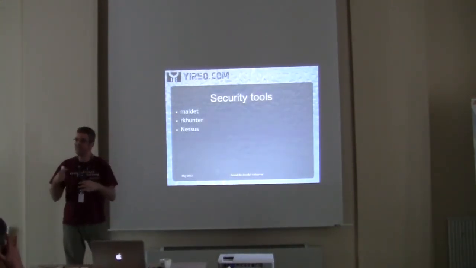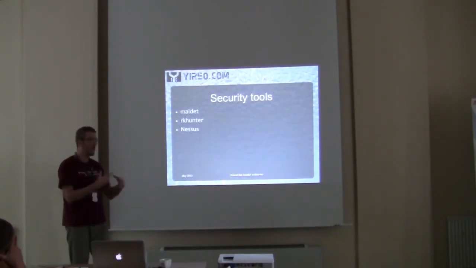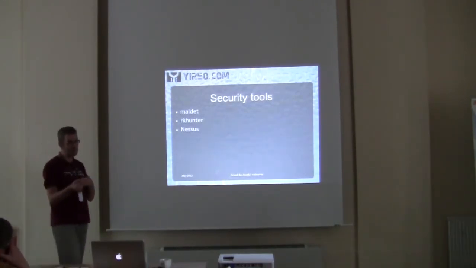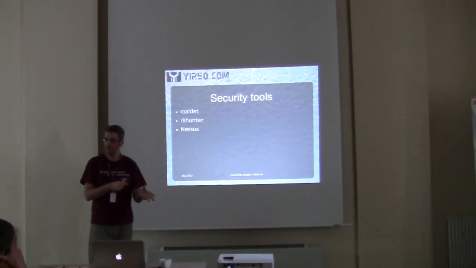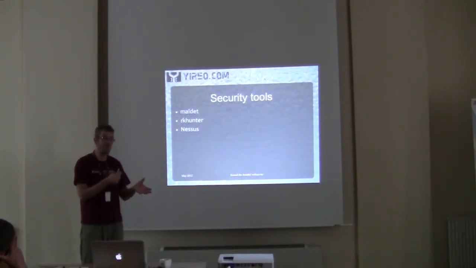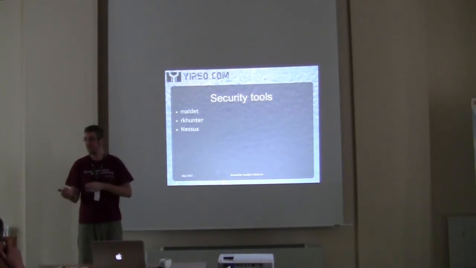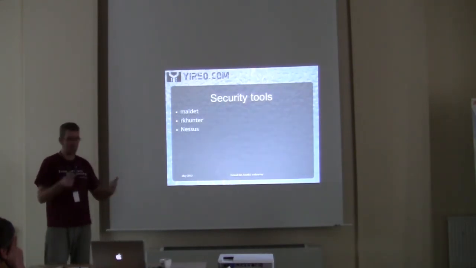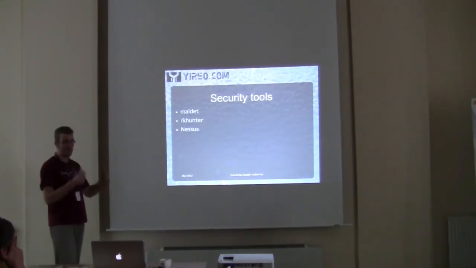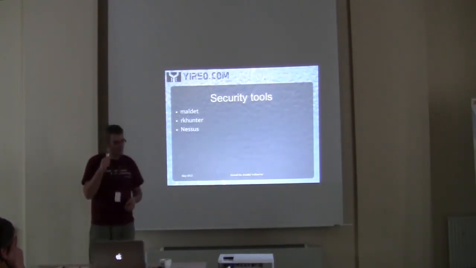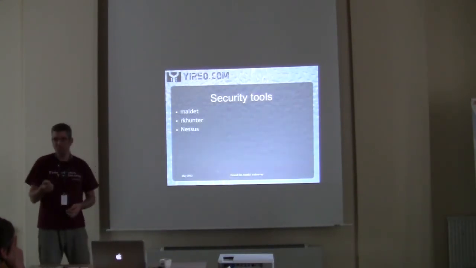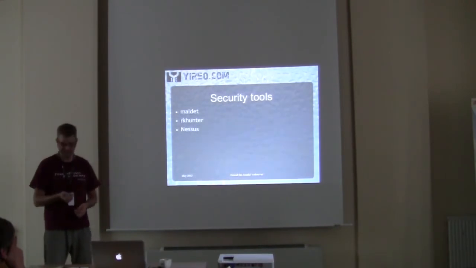RK Hunter. RK stands for rootkits. A rootkit is providing the hacker with a tool to hide all the evidence of the hack ever having occurred. RK Hunter tries to detect rootkits like that. So if you run RK Hunter and the result is there's nothing wrong with your system, then it's a good time to sigh and say like, well, hey, let's have a coffee. If it's giving a result, then you have a serious problem at hand. And I would just unplug the server and just go from there, basically.